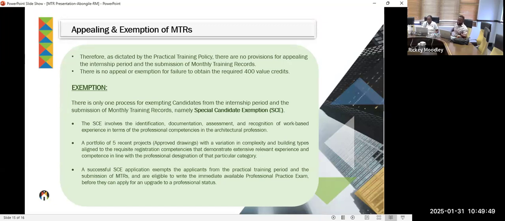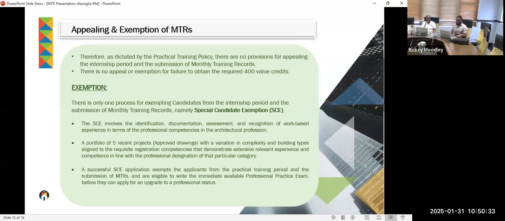And therefore, just to complete the whole process of SCE, once you submit this portfolio, it will then be submitted to the assessment panel. The assessment panel is going to invite you. You're going to be invited to come and present the portfolio that you would have submitted. That is when the panel is also going to get an opportunity to ask you questions relating to the projects that you would have submitted, just to dig out of you that indeed these are the projects that you worked on and you understand the technicalities that are demonstrated on these plans.